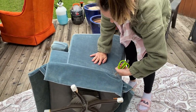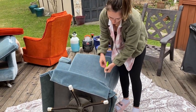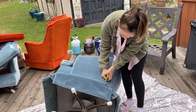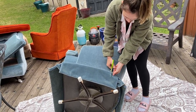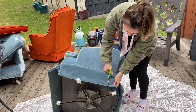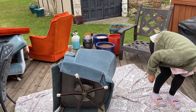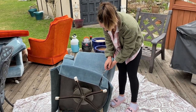It takes a little bit of elbow grease at first, but as you can see, it is lifting here now. So now I can go ahead and cut this and then start ripping it off. You want to get yourself some sharp scissors because it can be a little bit tricky to cut through the velvet. All right, so now that that's cut, I've got a great starting point. And I can take my heavy duty pliers and start ripping.